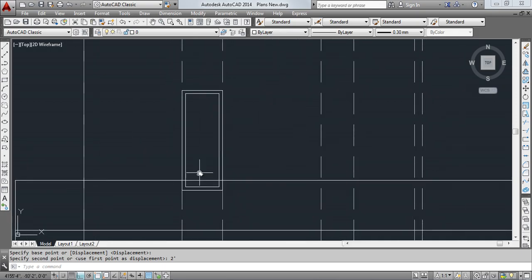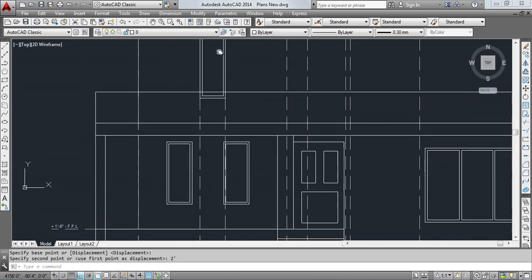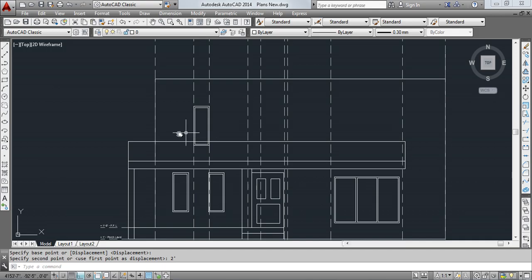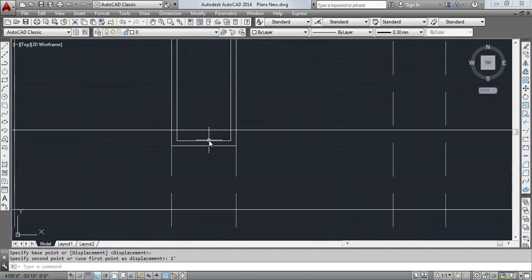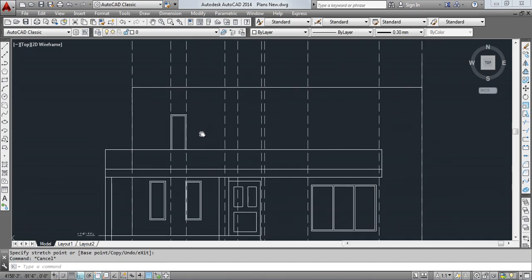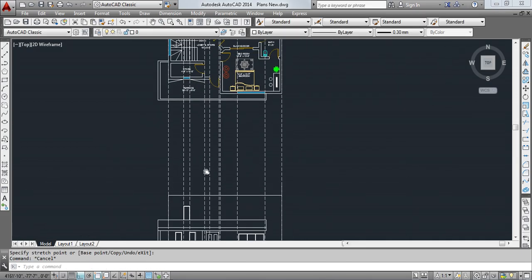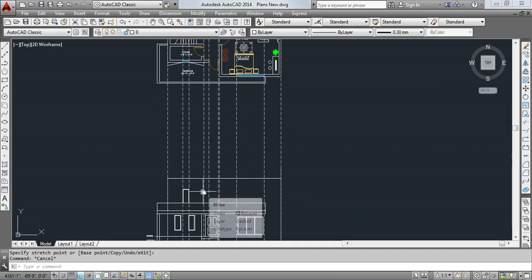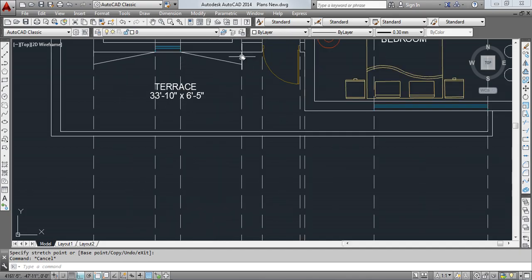The lower part of the window will not be visible, so I have to delete that, by using the trim command, or I can just select and delete as well. Delete, delete. I can remove. Look at this part. So this goes for the window, first one, this one, and then we go up to this point. This is where the wall finishes, this design, this one, and this keeps on going.